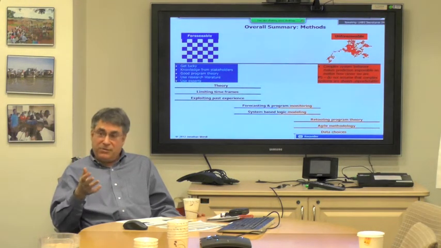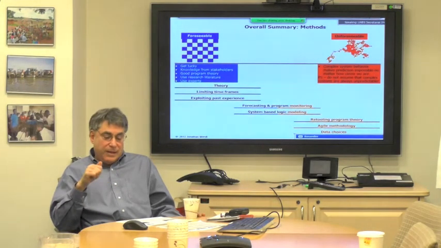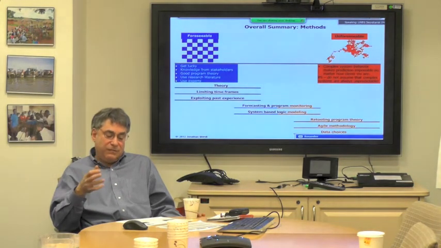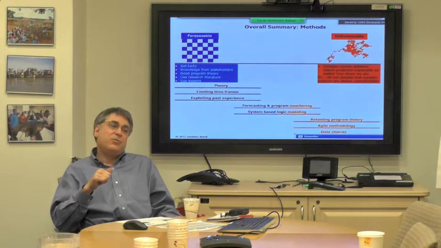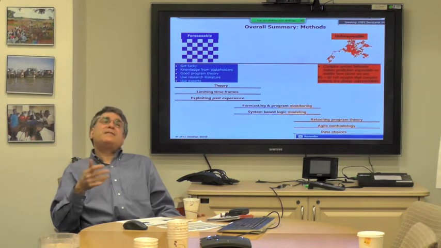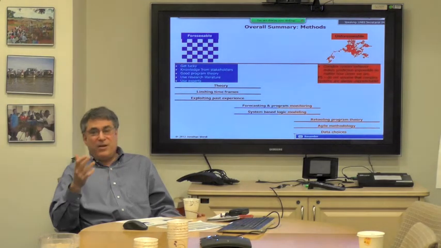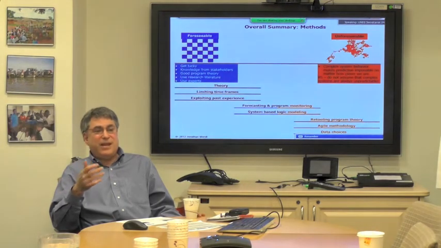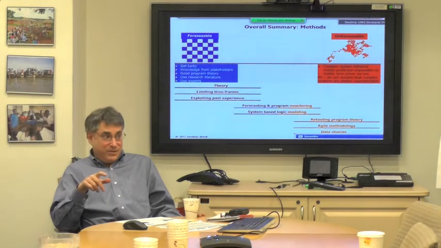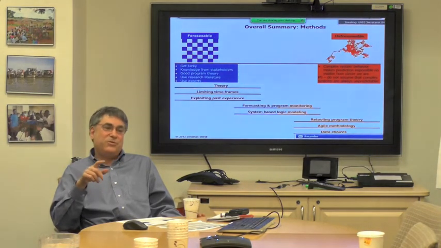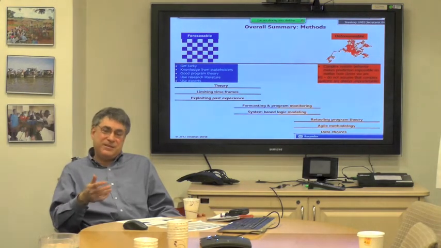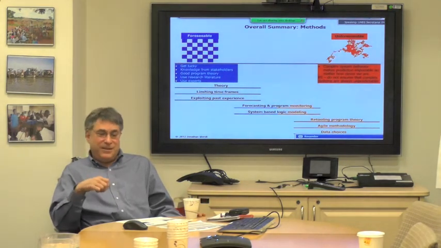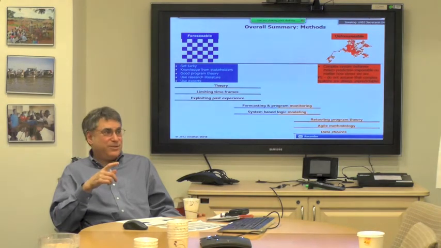Let me jump to the other end, then we'll talk about the middle. At the unforeseeable end, one of the things you can do is what I call retooling program theory. You say, well, we really thought the program was going to act in such and such a way and going to do A, B, C, but it actually acted in a different way. But now that I see my data, I'm going to understand that the program actually worked according to a different program theory, at which point a different set of outcomes makes sense, and you reanalyze the data. And it seems silly, but people do this, and it works.